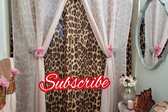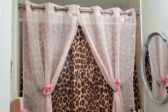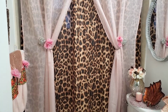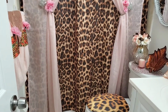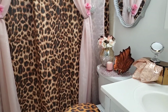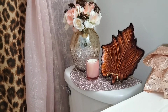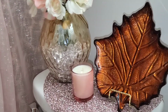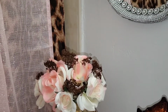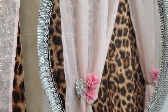It's Paulette from Zeeglamhomes. This is my first video for 2021 and it's of my small bathroom. If you guys have seen my previous bathroom videos, you'll realize how small and tiny my bathroom is. I chose leopard print and pink for this makeover because I already have most of these items. The only thing I have new is a shower curtain, which I got from Didi's, and the bathroom mat, which I got from Walmart. The color brown creates comfort, warmth, and coziness. Used with pink, it gives it an elegant and sophisticated look. I hope you guys enjoy the video.